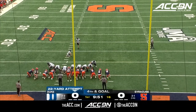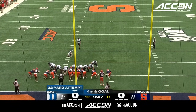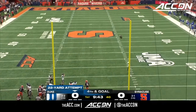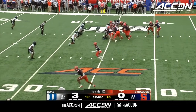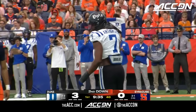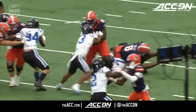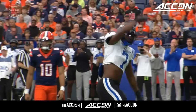Here is Polino now to try the field goal. Cade Reynoldsson is the holder. 22-yard try from Polino is good. Yasin Willis is coming to the ball game to join Rickie Collins. They'll hand it to big number 6, and what a play on the backside by B.J. Anthony. Vincent Anthony Jr. Steve, who's off to a terrific start in his senior season at Duke. They're going to need him to have a terrific start.